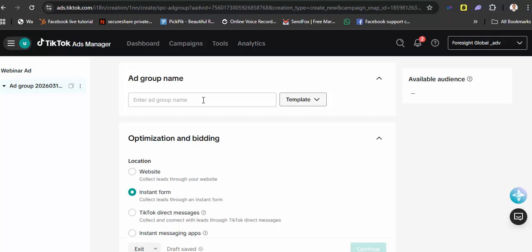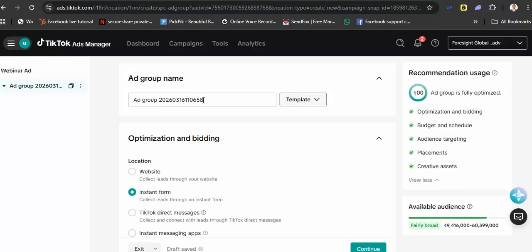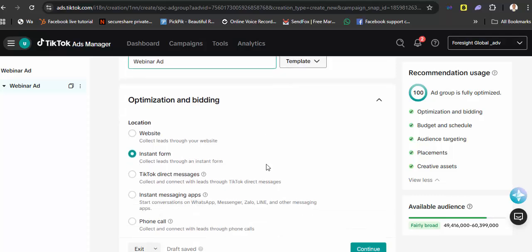This is where the main work will be done about who must see my advert, the destination, and many other things that come together to give my advert a good view: the people that must see it and the people that will not, the interest, the demography, the age, everything that positions my advert to be seen by the right people, not the wrong people. Don't forget, I will change the ad group name to webinar ad, and then I will move further.